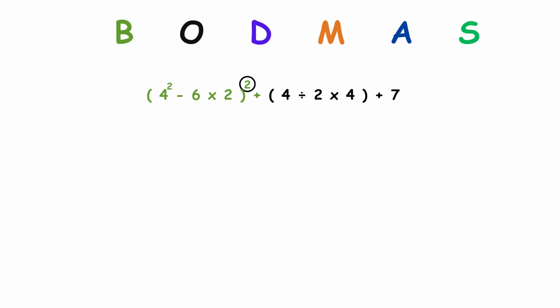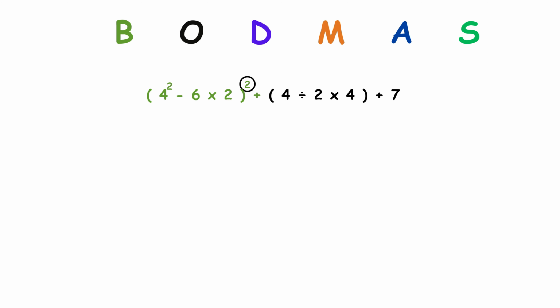Let us look at another example to solidify our understanding. First, we check for any brackets, and in this case, we find 2 sets of brackets. We can choose to work on either one first, but generally, it is easier and more natural to begin on the left and proceed to the right. Starting with the bracket on the left, we notice that there is an order or power of 2 written outside the bracket, but since it is not within the bracket itself, we do not consider it just yet. Instead, we focus only on what is inside the bracket.